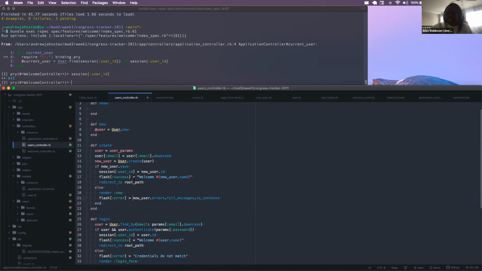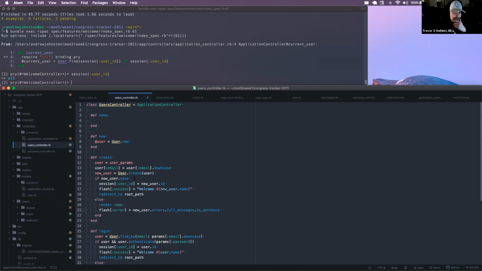Real fast, Trevor, did you have a suggestion? I see your hand raised. Yeah, I was looking at the user's controller, and for new user on line 14, you're using user.create. If you change that to a user.new, would that implement the if new user.save as a Boolean rather than create?